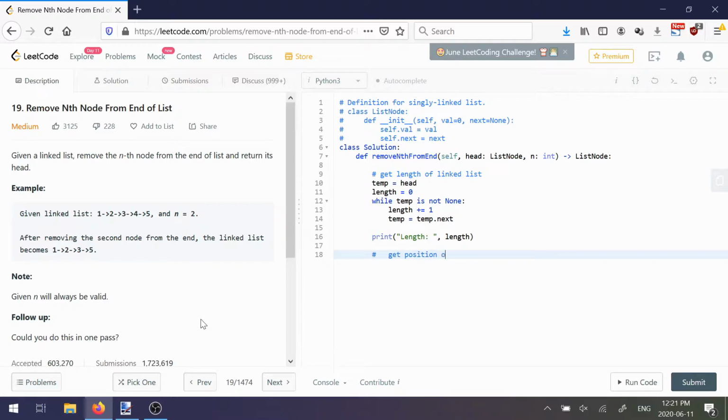Now we get the position of the node to remove, which is just length minus n. For clarity, we would rename it to pos instead of n. Now all we have to do is iterate throughout the linked list and remove the node at position pos.